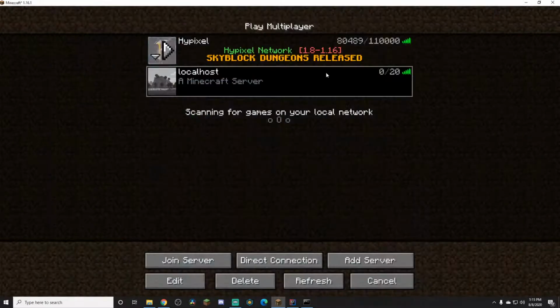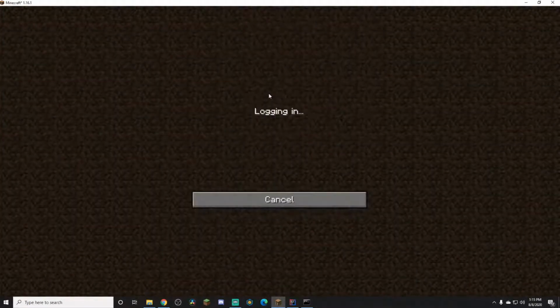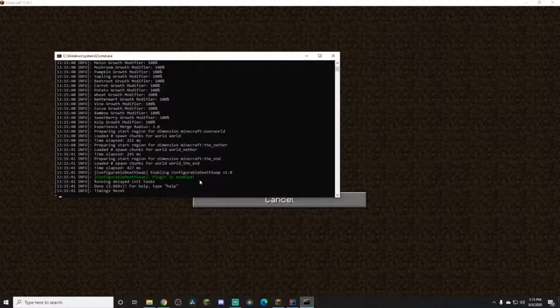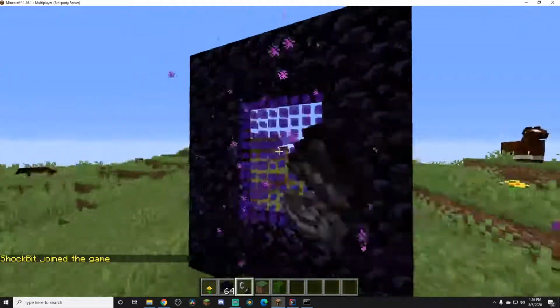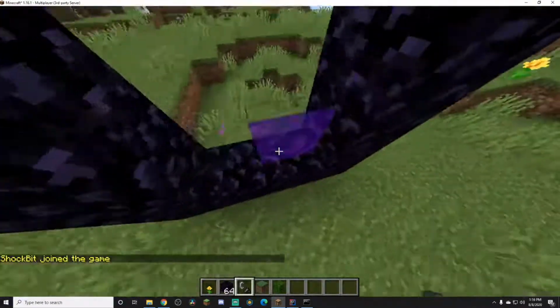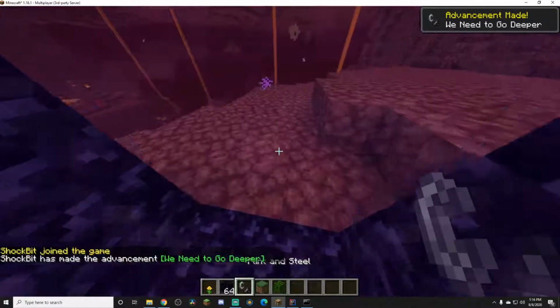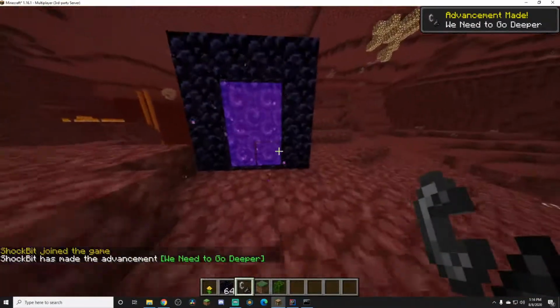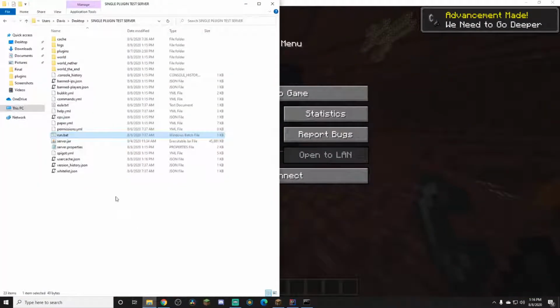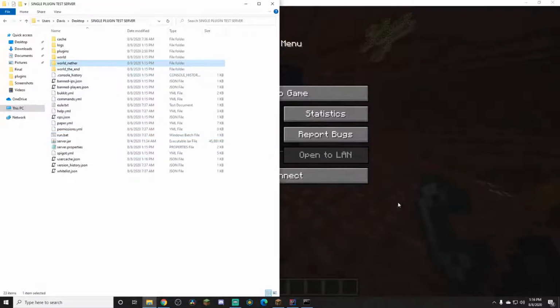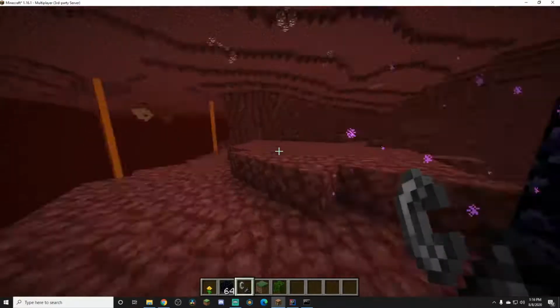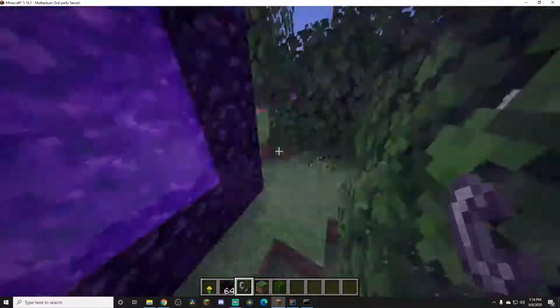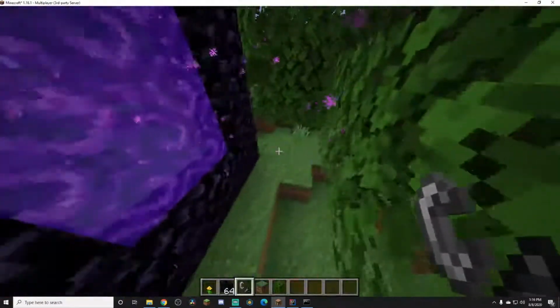Anyways, yes, let's join localhost. So as you guys can see, the plugin is enabled. It did it all correctly. Now, what it's not doing correctly is joining me finally. So as you guys can see, it works. Oh yeah. Wait, but I didn't disable the nether. Okay, I'll take it. It's working so far. Wait, what happens if I disable the nether? Well, I'm not going to try that. That's probably just going to break something.